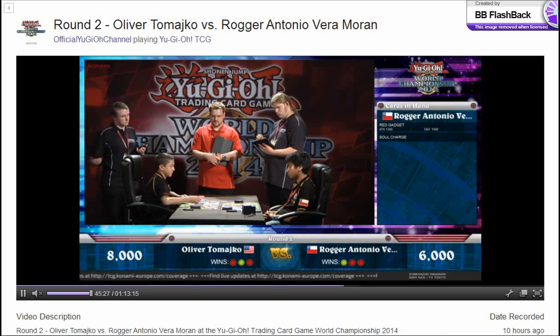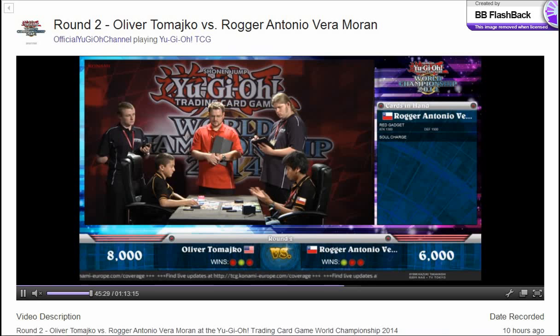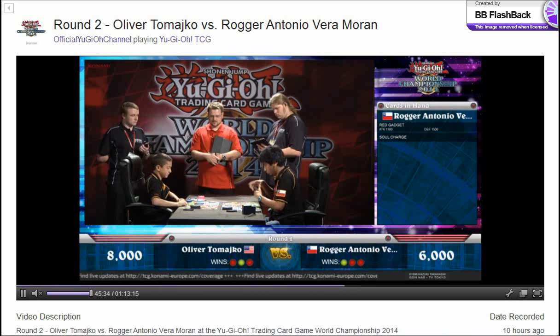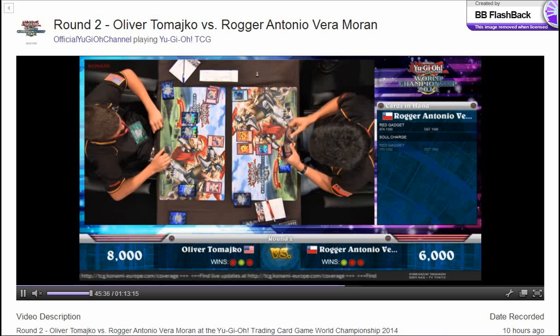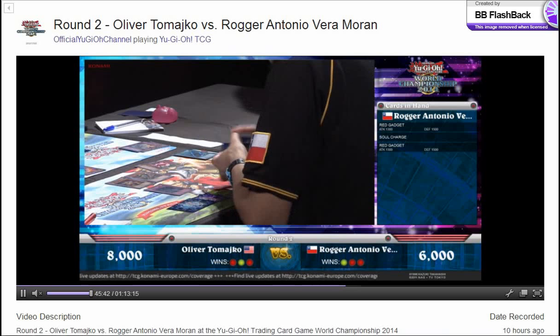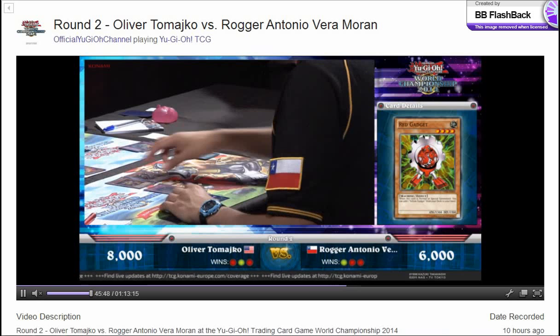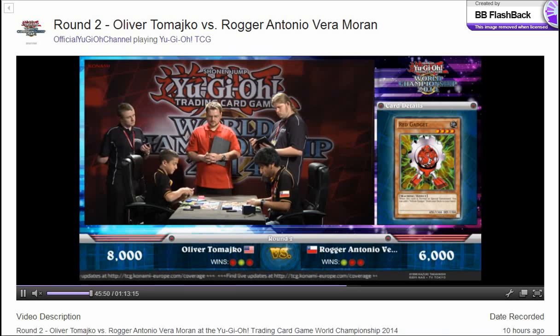He does use break. I guess either one. It doesn't really matter which gadget you break. And yeah, it does look like he used break on a gadget. So he's got yellow and green on field. He adds red to the hand. And I think this duel is going to come down.